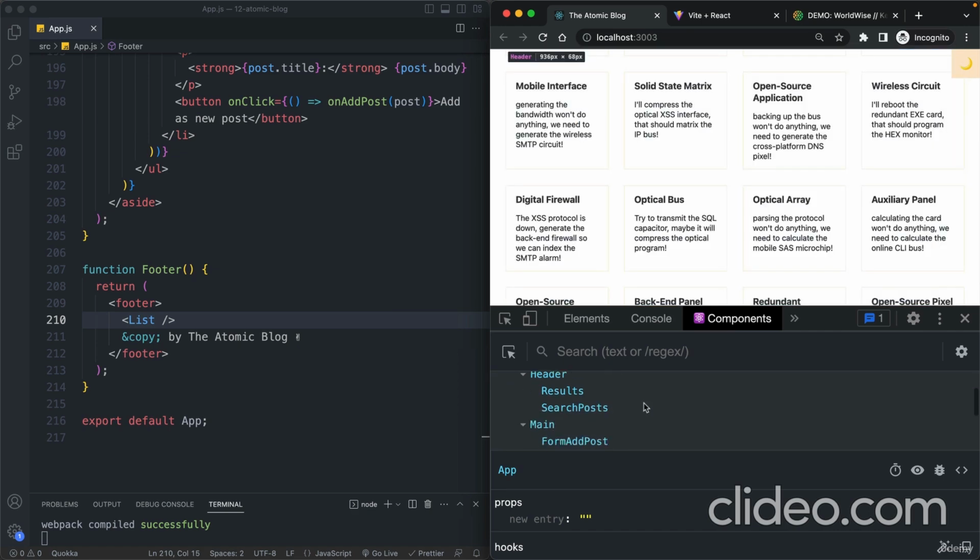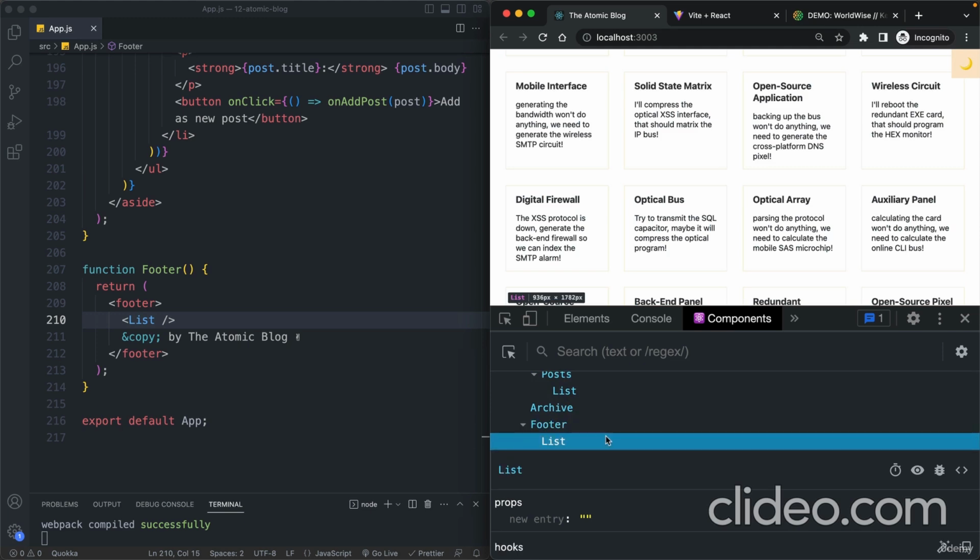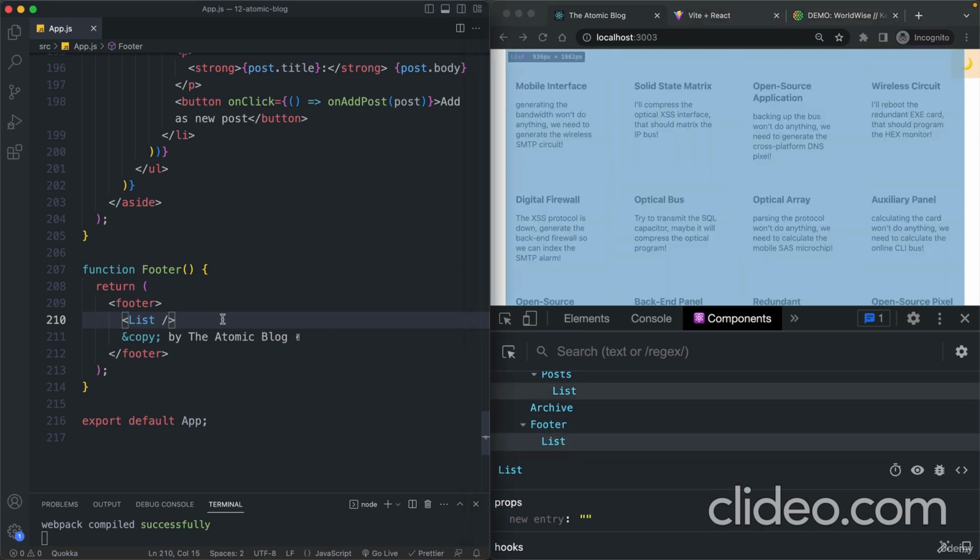But, well, let's see it here in our component tree. So we see that here inside the footer, we have indeed now this list. And all we had to do was to place it there. So we didn't have to pass any props first to the footer and then into the list, which we would have to do before when we didn't have the context API yet, right? And so this list was a bit less reusable and less standalone. But again, with this, we can now just place this anywhere, even if the parent component doesn't have access to the posts prop. So, which is the case right here.